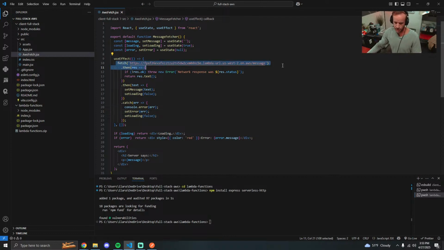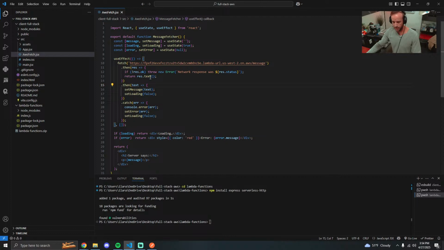So we have fetch endpoint. Then this is old, but we're going with it. Then a response gets back from the endpoint. If response is okay, or throw new error if it does not. Return text. So if it does, all good, it returns text. Let's do a different track. We're going to parse it. Now, return the res text variable.